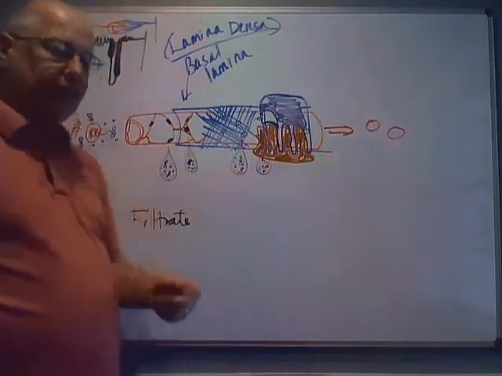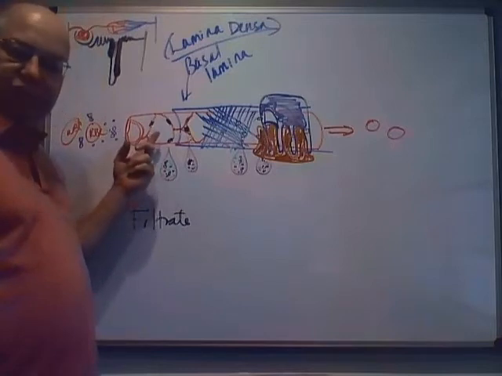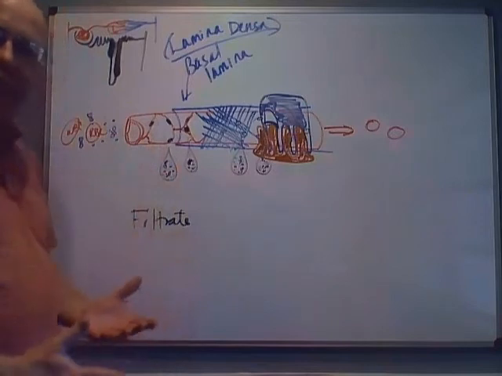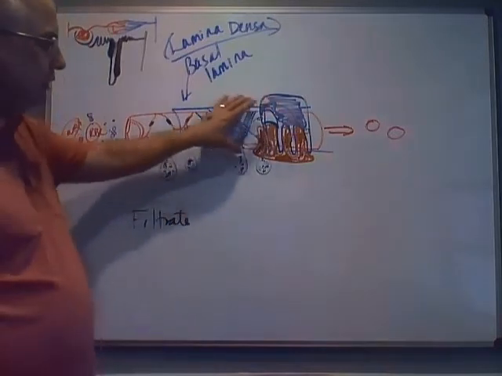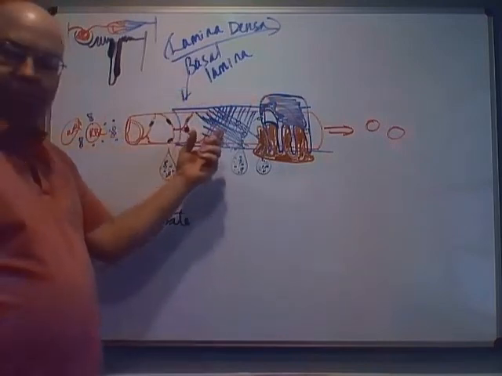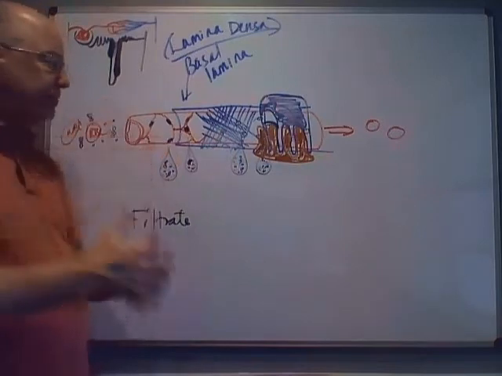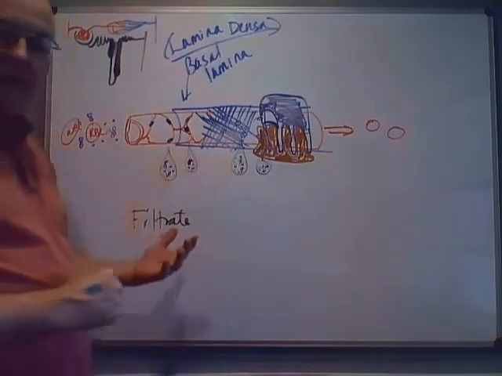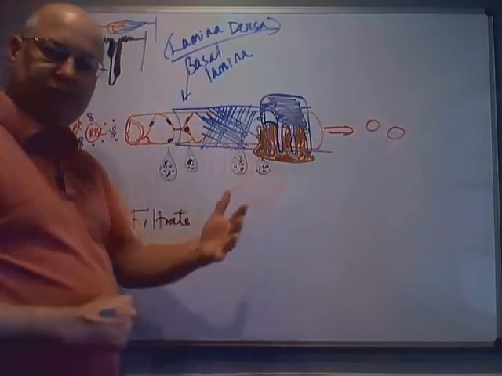The filtration membrane has three layers. First, the capillary endothelium, with fenestrations that allow large proteins, small proteins, and all the other stuff in the filtrate through. We don't want to lose large proteins, so the basement membrane, the lamina densa, has protein filaments and crisscross fibers in it that prevent the large proteins from permeating. So it's not permeable to large proteins, but it's permeable to small proteins and everything else.